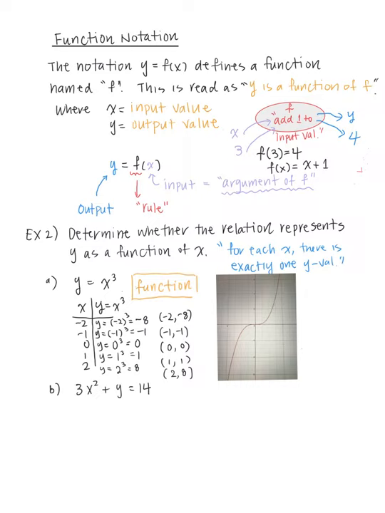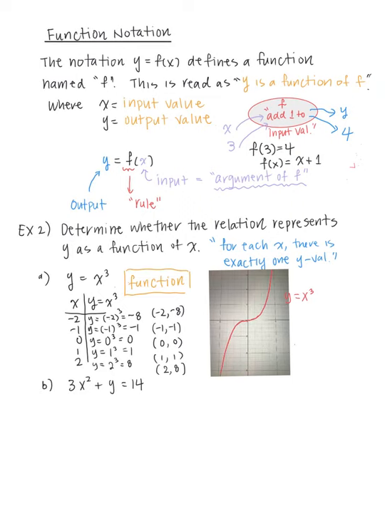So let's take a look at the graph of Y equals X cubed. So the picture that you see right there, I'm not sure, can you see this okay? My lighting in this room was so bad. So Y equals X cubed looks something like this. Now we just discovered that Y equals X cubed is a function. So what does it mean? How do we determine that? Well, we argued our way through that. For each X value, there is exactly one Y value, right?